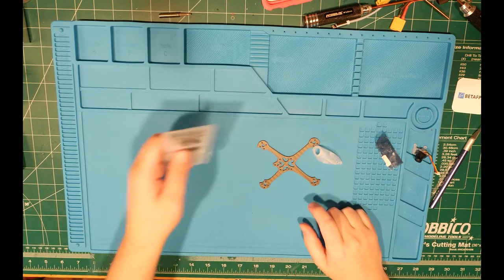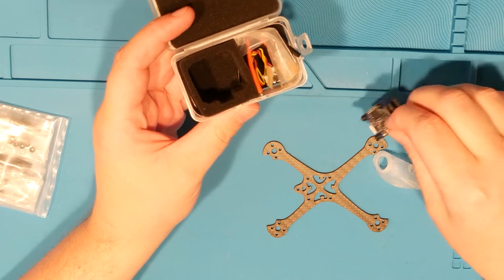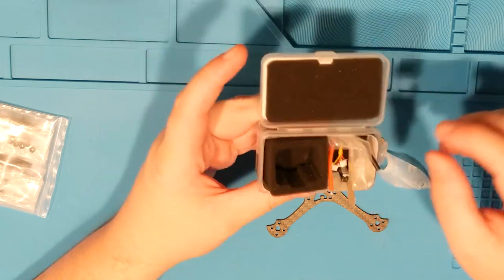Okay, and then the rest of the stack, let's talk about that. We've got this guy, which is one of the tiniest stacks you can get.